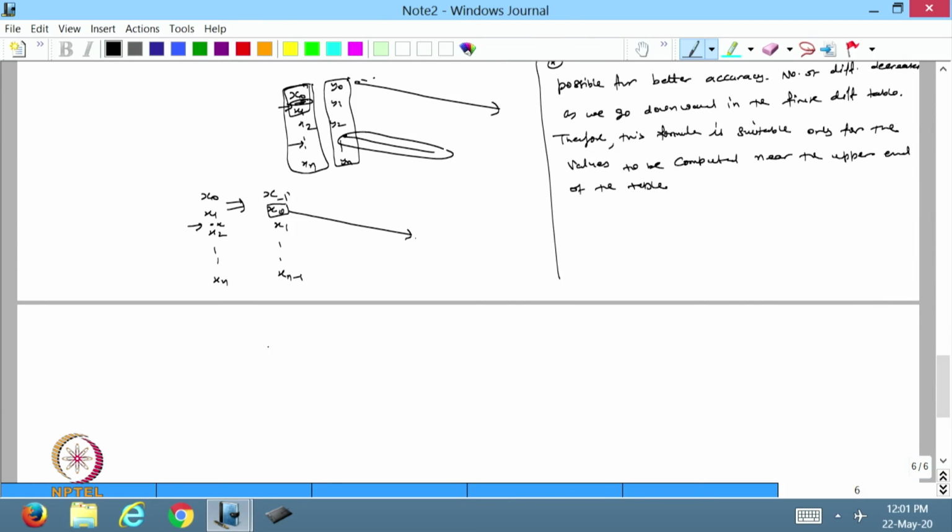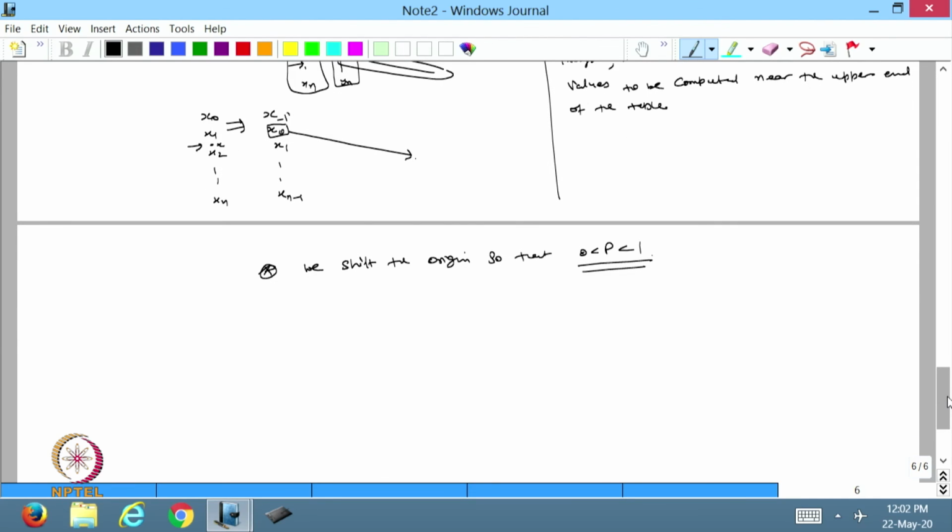the next important point is that we can shift the origin so that the value of p is lying between 0 and 1. This means, for example, I have taken that my x is lying here. So, I am shifting x1 to x0 and x minus 1. In that case my value p will always lie between 0 and 1.